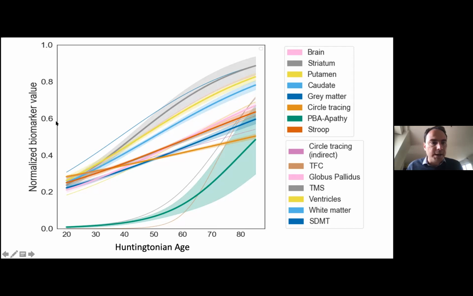And all biomarkers were normalized so that 0 is the most normal value, and 1 is the maximum pathological change. So how did you normalize the volumes of structures? There are different ways to do that. We can take the percentile of the control distribution, for instance, or do some things a bit more clever than that. But that's the idea. So from the patient list you have. Yes, and usually the control distribution.